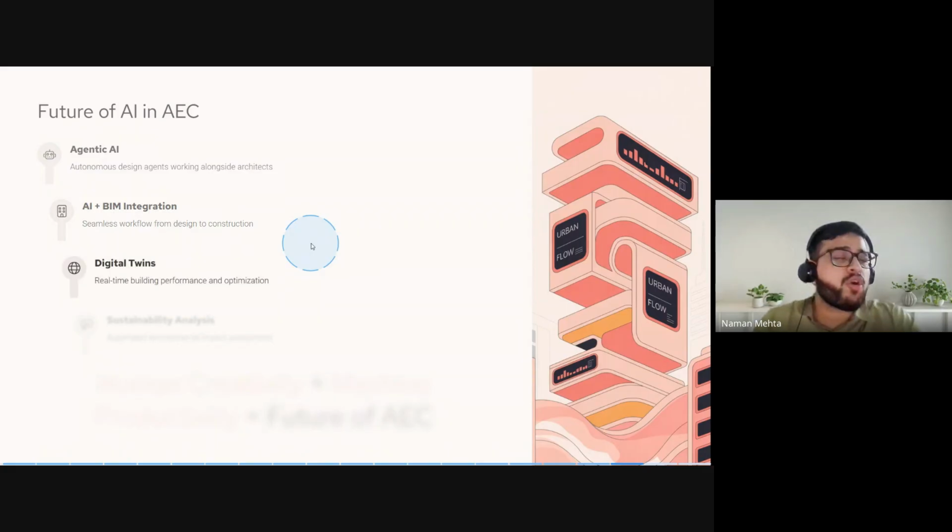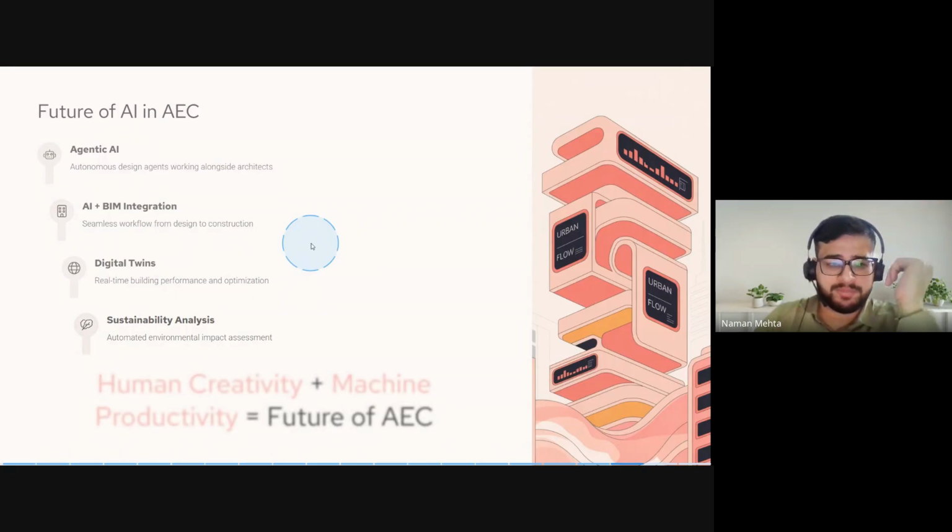So simulations are also becoming quite common nowadays. There is real-time building performance and optimization that you can do based out of the models that you create. And using those, you can do actual environmental analysis that is pretty important for futuristic workflows. That is where sustainability analysis takes the edge. You can take out reports and actually do analysis whether you should do anything separate for the high sustainability index to be achieved in your building.